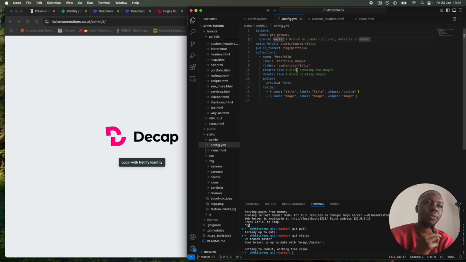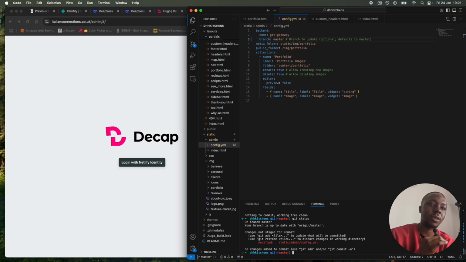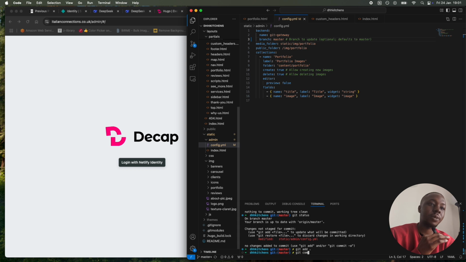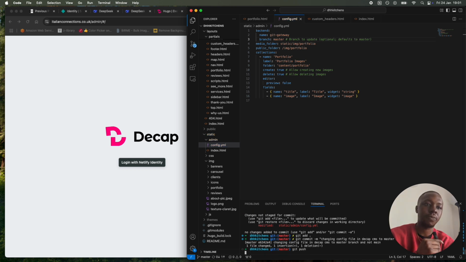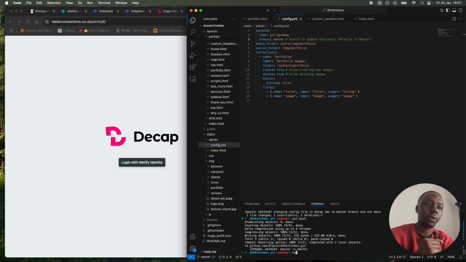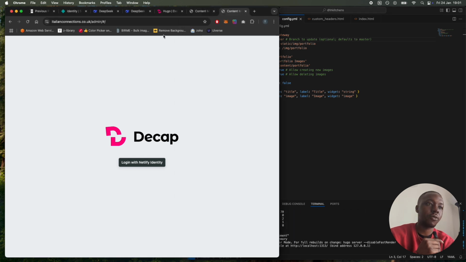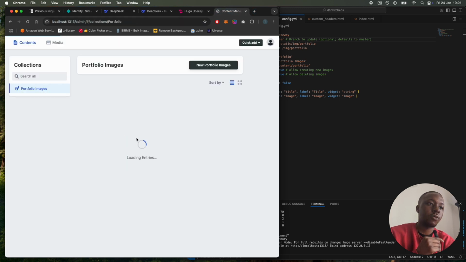If you see my branch here, it's changed to master, but I just hadn't saved it. And that was the actual problem. So that is when I realized the issue that I mentioned about four or five minutes ago was the issue. Just by trying different things and getting the correct error message, which then lit a light bulb in my mind to realize what the problem was. So, okay, I made the change, saved my file, and then pushed it up to GitHub. And now, hopefully, once I run the Hugo server again, running on my local, run that, and here you go. I've automatically logged in. Happy days.